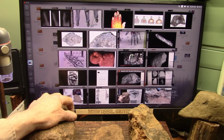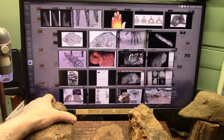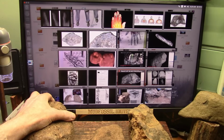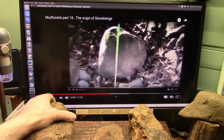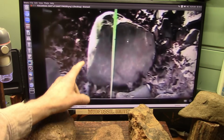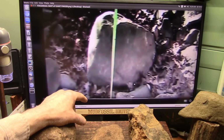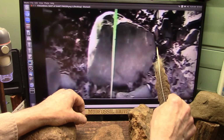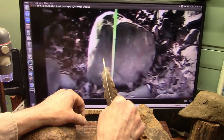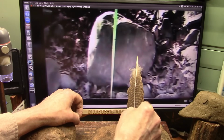And here was the finger, the gigantic finger somewhere. Well, maybe I don't have it here. No, I guess not. But anyway, oh yeah, here it is right here. That's the finger. This is gigantic. You see that? That's the fingernail. All right, let me just show you. This right here, all the way around here, coming down, all the way around, that's the fingernail. And it's in good shape.